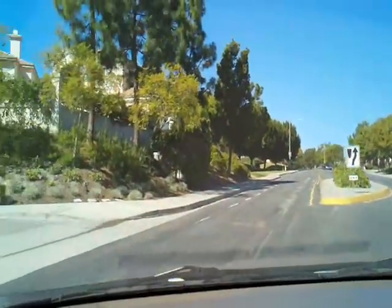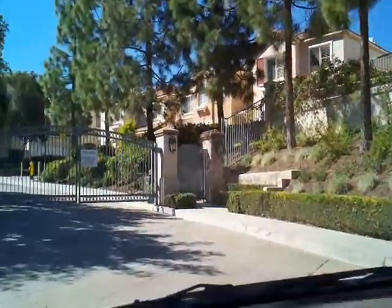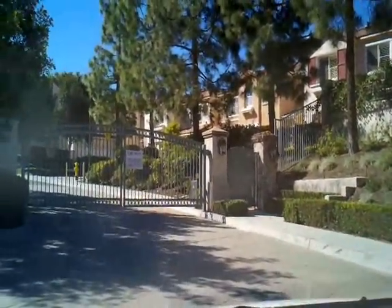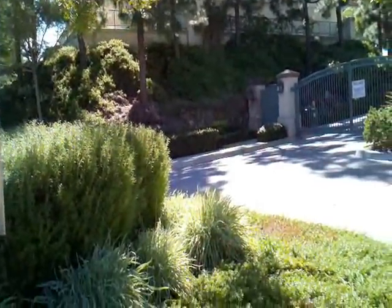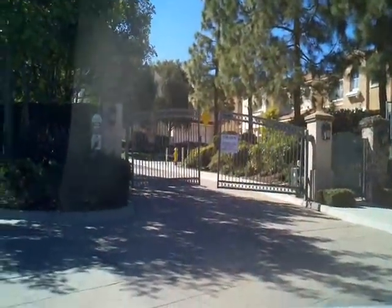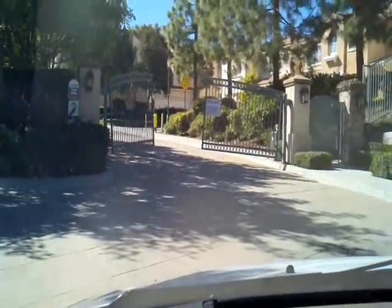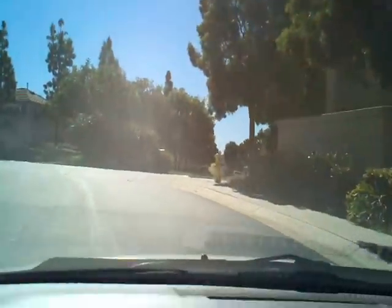We're going to 1199 Calle Tesoro here in the La Vida complex. It's a nice complex. It's got a gate here with a security code. You also have clickers to get through if you live in here. It's one of my favorite units we have for sale in this area. If I was gonna move down to Chula Vista, I think this would be a pretty good option.